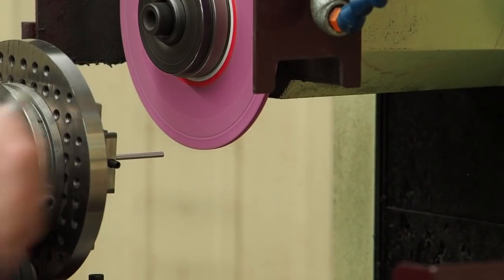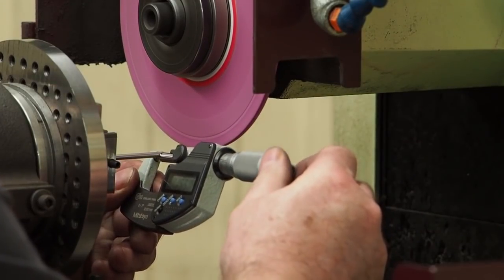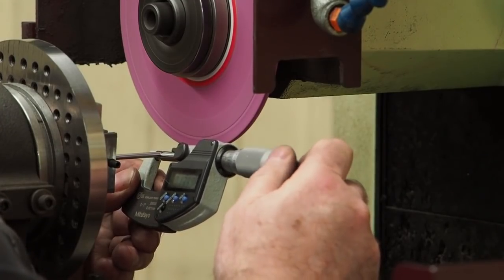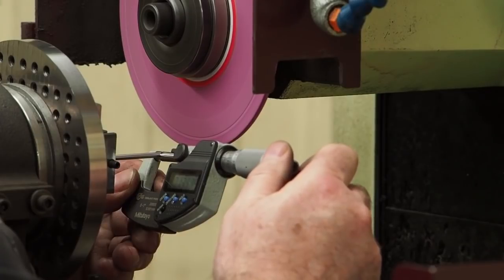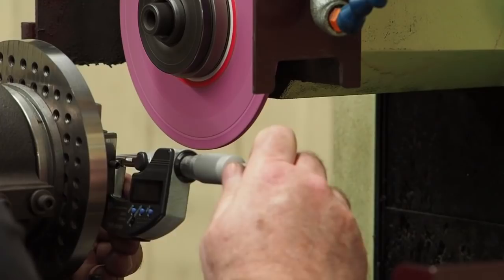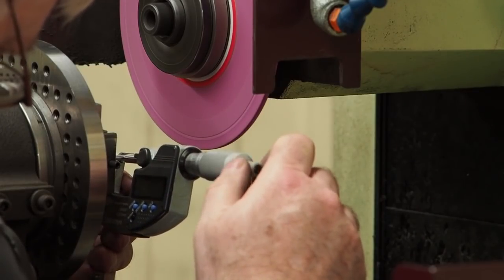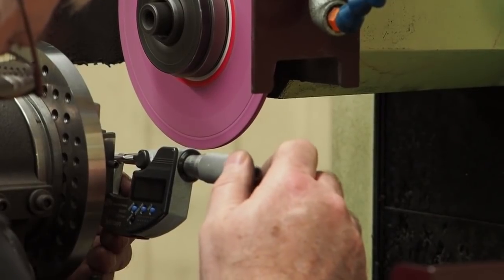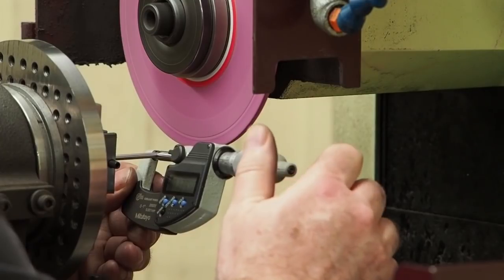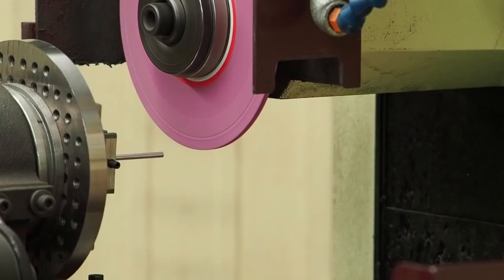Okay, we should be around 140, a little under right now. And that was taking a thou per side, two total, other than the finish pass and the semi-finish. We're 50 millionths under 140. And here we're about a tenth under 140, so we got a little more flex in there. Okay, no, there it is. There's 50 millionths right there. I just got a little bit better reading.